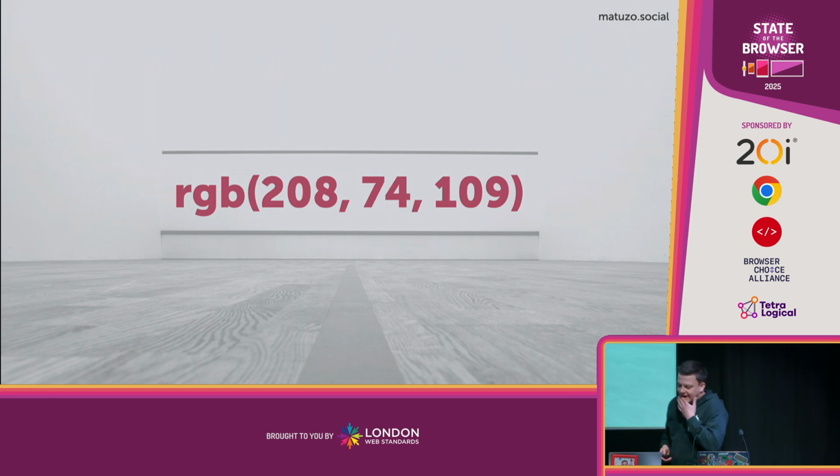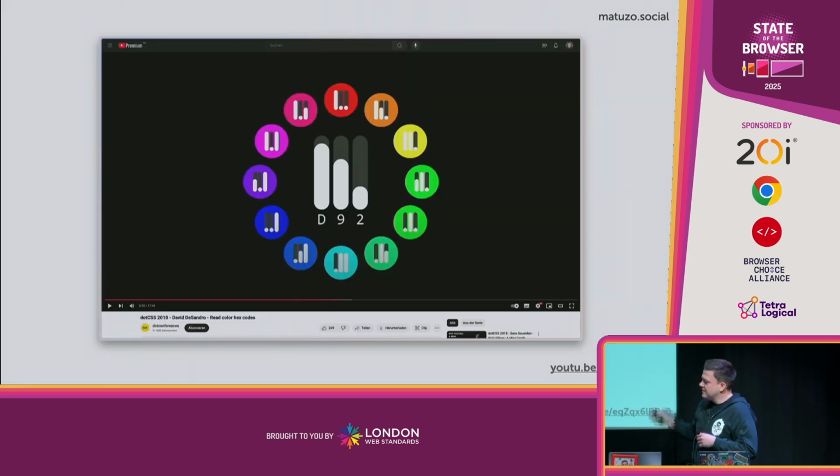I don't know. I was in Hamburg last year for the Hamburg meetup, shout out to Leah. And my friend Marco told me that there is a colorblind designer named David DeSandro who can actually read hex codes and tell you which color they represent, even though they are not necessarily able to perceive that color, which is mind-blowing. There is a talk from .css in 2018 by David DeSandro online. Check it out if you want.